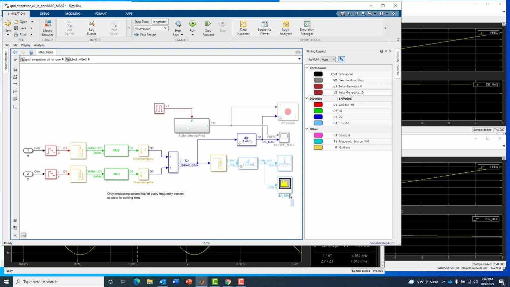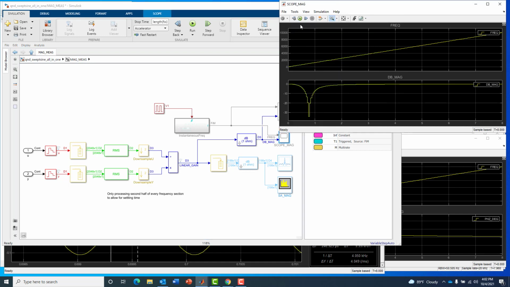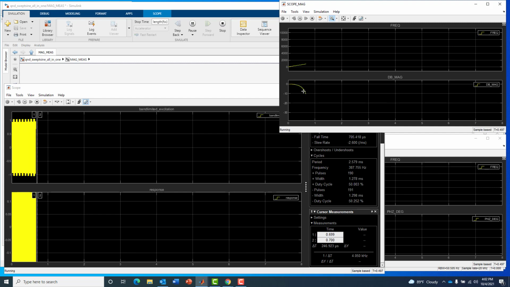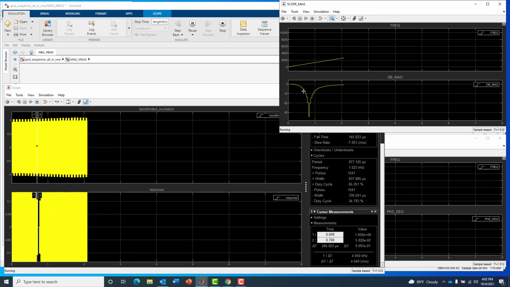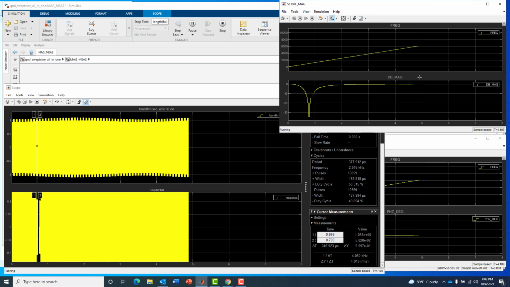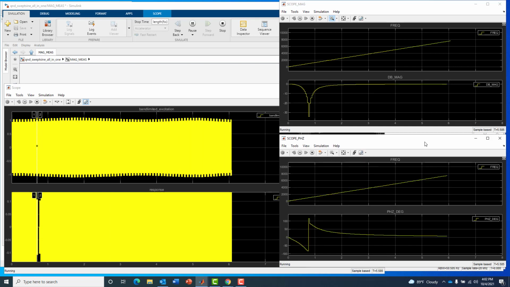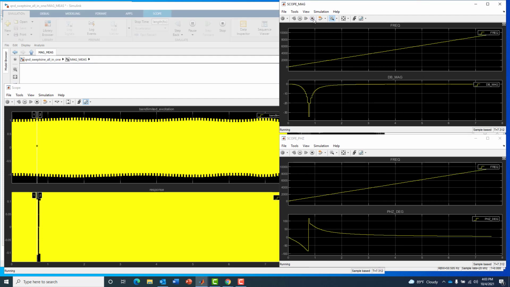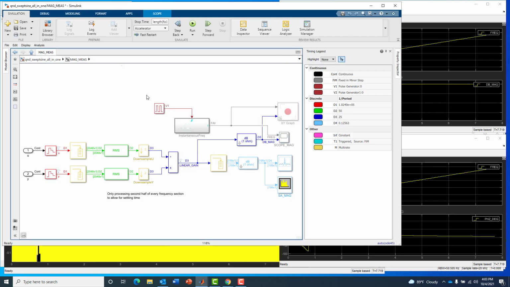The downside of using these blocks is that they're buffered, so therefore you need to wait for the entire buffer to arrive before you can display the results. Whereas with the scope here, you can just run and observe the response live in stream as it's coming in, not waiting for the entire sweep to complete. So that has some nice charm to it. All right, so back to our model.